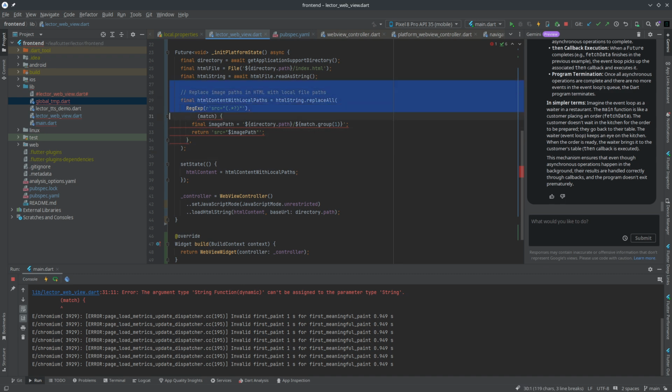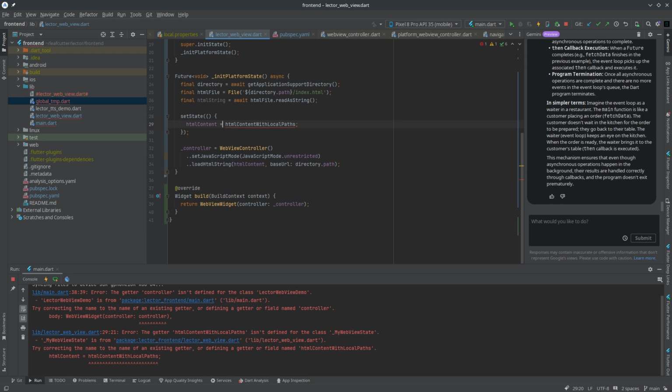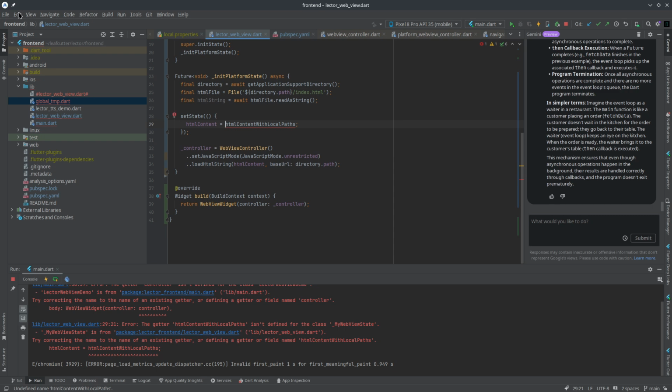Let's get rid of this logic to play stuff, and then we'll just set the state to the HTML string. Do I not have subword?